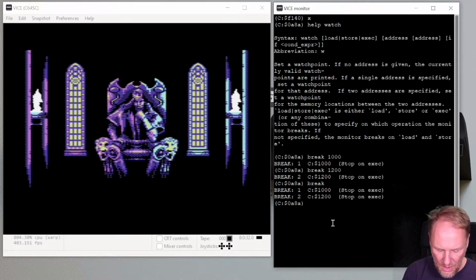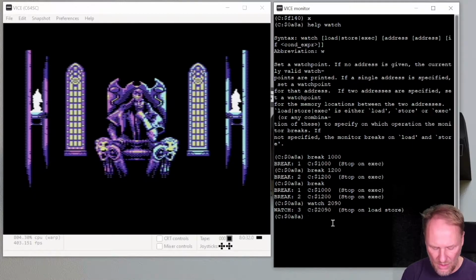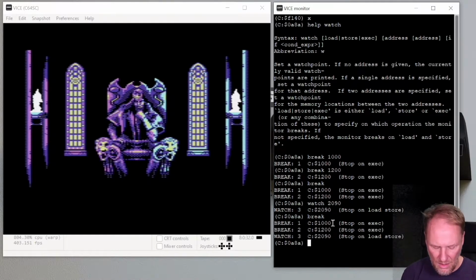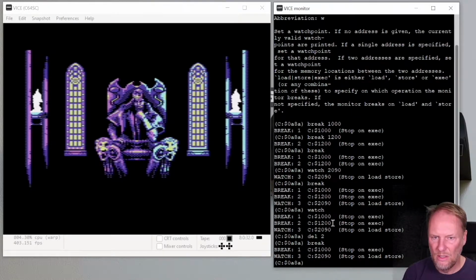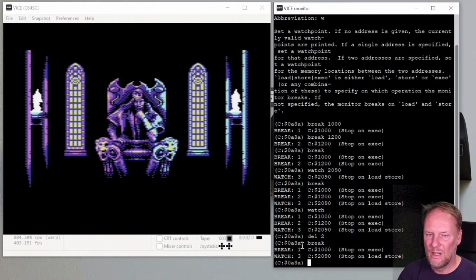Let me add watch 2000, whatever that was, and then break. You can do watch as well, and you see it's doing the same thing. Delete 2. So here I am deleting the second breakpoint, and then if I issue break again, you would see that now the breakpoint 2 is gone.